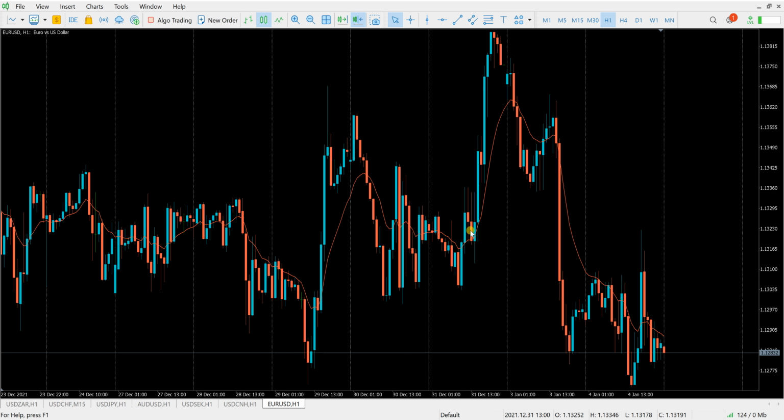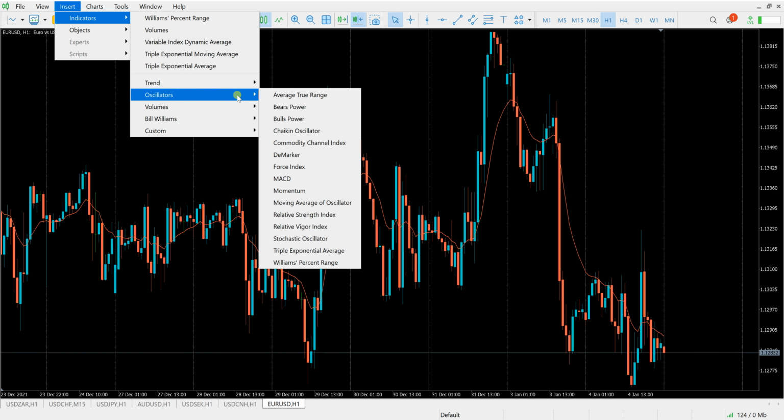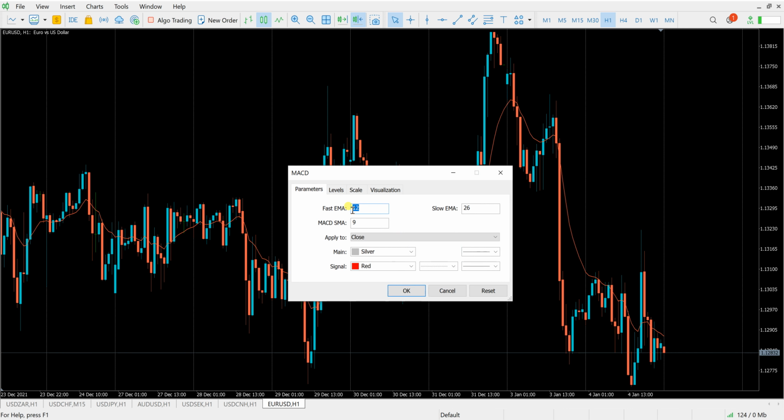Apart from this indicator, there are other indicators that one may also add, like an oscillator. Let us, for example, add a MACD. The same thing applies. Leave it at 12, leave it at close, the red. We can maybe show the exponential moving average at 26.